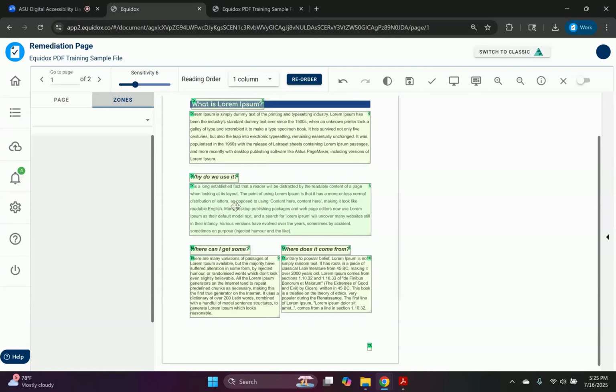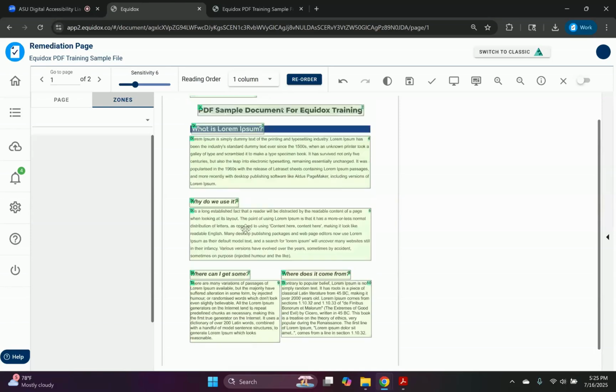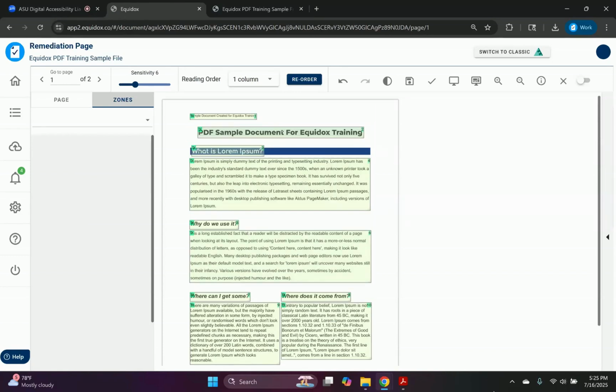Now, if you have two paragraphs with single spacing and they're super tight, and those two paragraphs just get grouped together as one big paragraph, that's not the end of the world. You're not ruining the document because of that. You're not going to get a lawsuit over something like that. It's just a minor oversight. Where you run into trouble is where you put a giant zone over the entire page and just say good luck, everything will be read, so it's good enough. And that's not the case.